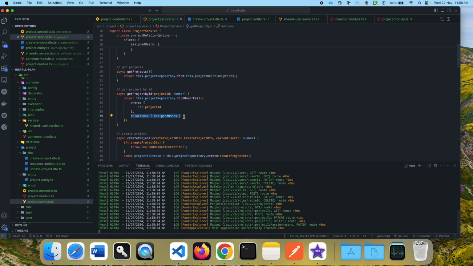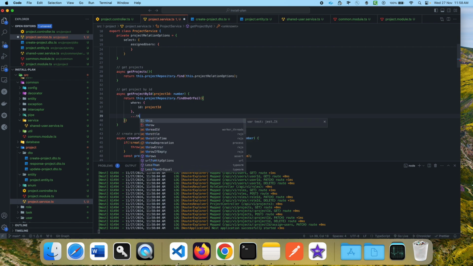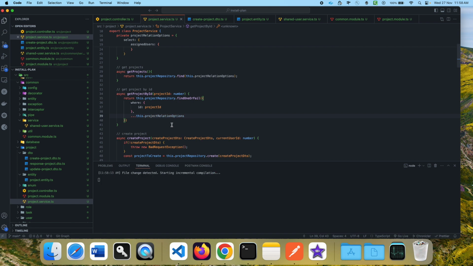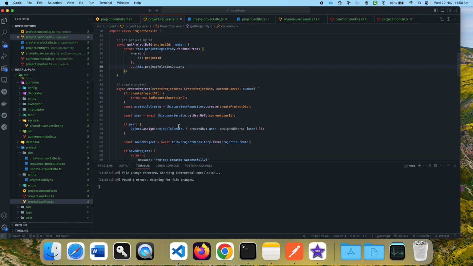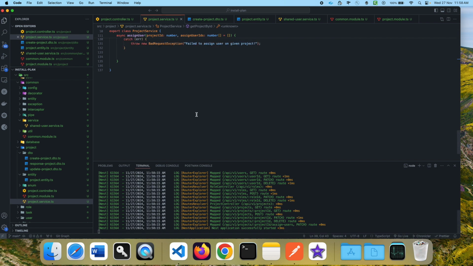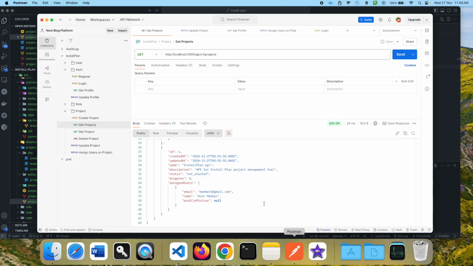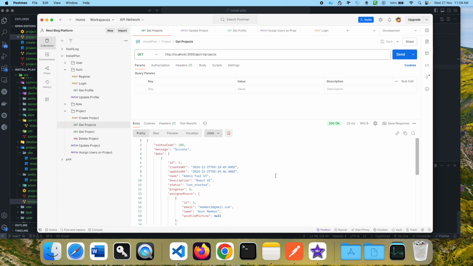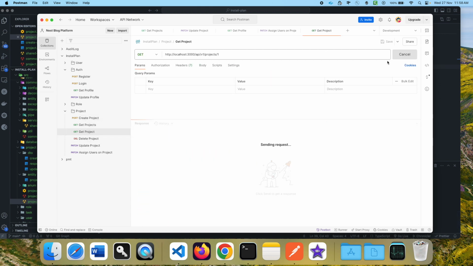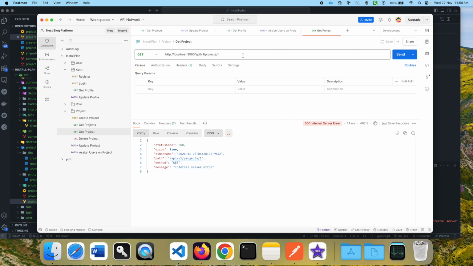Similarly, here I can destructure this dot project relation options, and yeah, that's all. See if this works. Yes, and if I go back in get project, okay, let me try to fetch project 2.